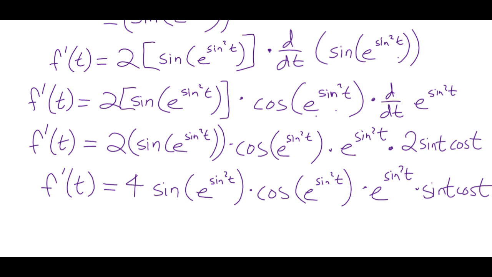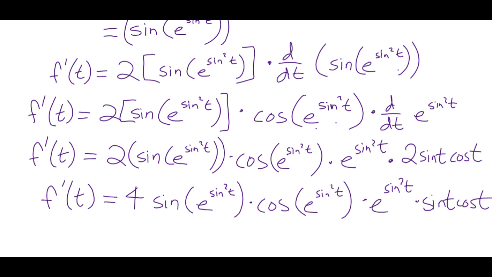And then, if it makes you comfortable, just enumerate it. Say, okay, I'm going to do the derivative of the outer function times the derivative of the inner function. I'm going to do the outer function here times the derivative of the inner function. And this one, we could have written down d by dt of sine squared t and then done it. But at some point we just say we already know what sine squared t is.